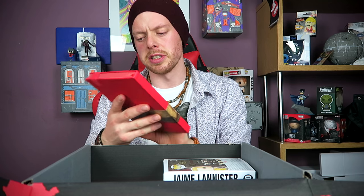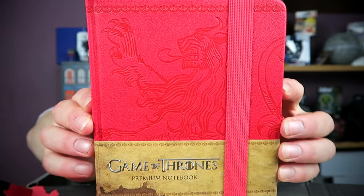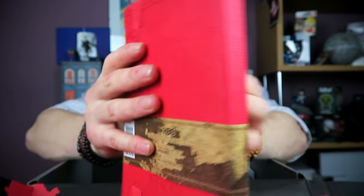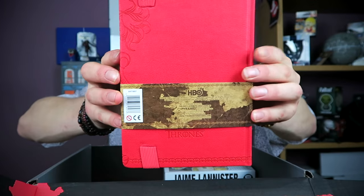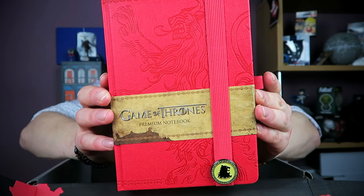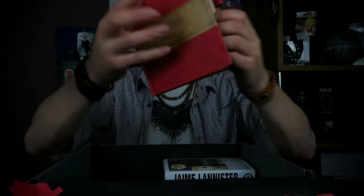And it is a Game of Thrones premium notebook. Do I get a notebook in every single special box? I think I might. Let's get it out of that wrapper. It's a very nice design though — it's embossed, which is really nice. Good material, lovely red cover. I would not be ashamed to be using that. That's very nice. I'm guessing it's going to be blank — yeah, it's all blank.